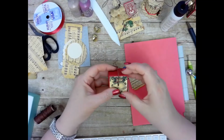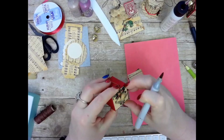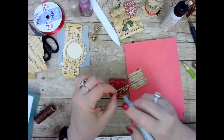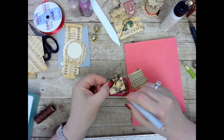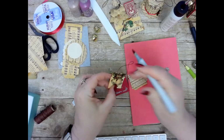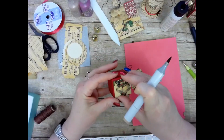And you know what? I forgot something. I forgot to do my edges. And I said, don't forget to do the edges. Just going to lift it off for a second. And I'm just going to go right around these edges with my Toast Copic marker to give it that vintage look and get rid of those harsh white lines or the cream colored lines because it's printed. I've got the edges pretty good. Just going to go ahead and stick it down.